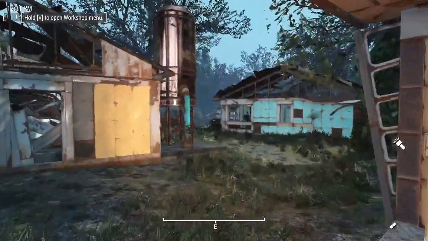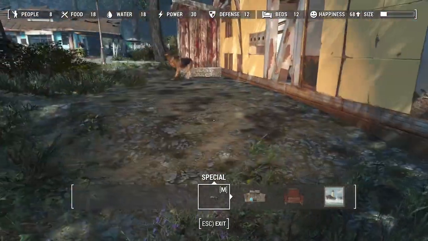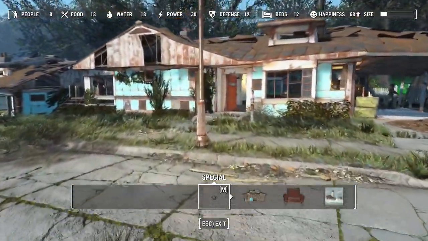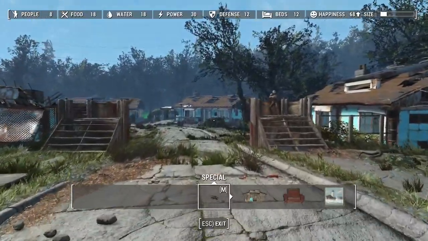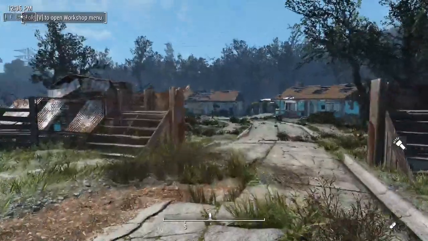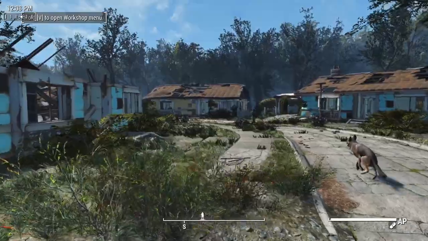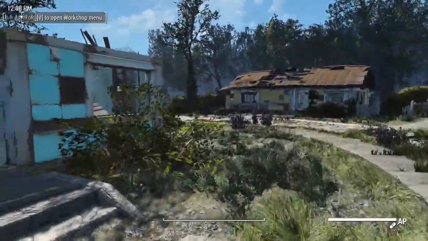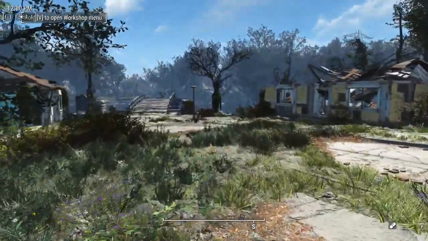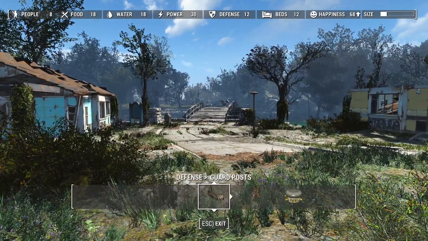Also, water-wise, I put this around the back. That does 12 water. So, they're on 18 food, 18 water. They will need some more beds. But this is the long-term home for Sean when we find him. But what I've got to do is make it more defended, which does mean turrets and that sort of thing, or people. So in order to make turrets, pretty sure I need gears from weapons we get.